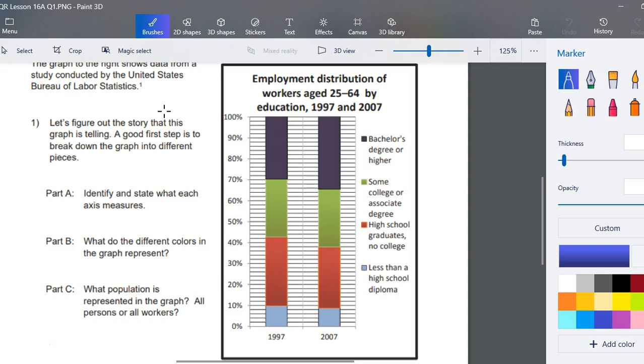And looking down here, it looks like if these are going by 12, 14, 16, 18, 20, uh-oh, 12, 14, 16, 18, 20, huh? So if 20 is here and 10 is there, then we better say that this blue ends at about 10. So 10 minus 0 puts us at about 10% on this one. So go complete your chart, and for less than a high school diploma, put about 10%.